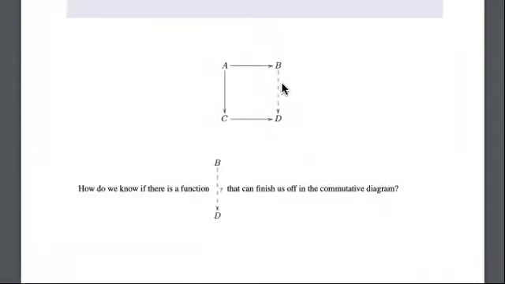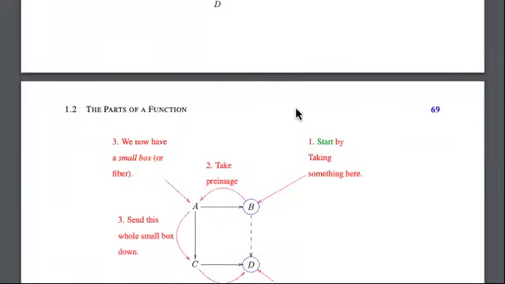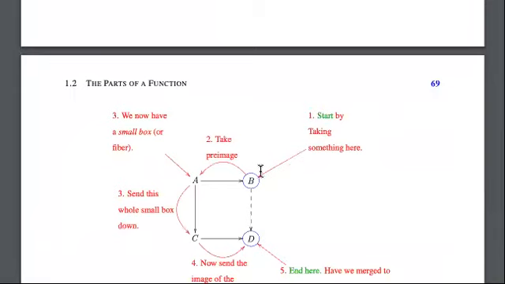Now we're introducing another idea. A goes to B, and we have a question. What happens? Can we complete this off? Can we make a function that goes from B to D so that we have a completed commutative diagram? Is there one that works? Let's see what needs to happen. First, let's take something in B. And really what a function will do is take something in B and put it down to D, right? Let's see a pathway we can do that.